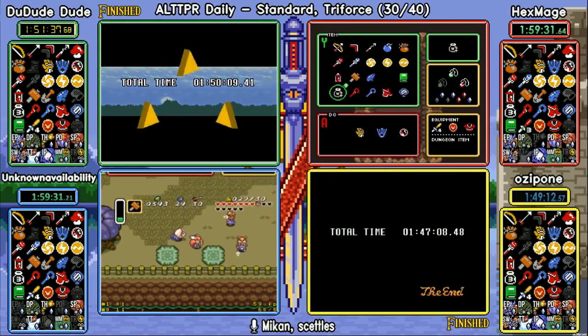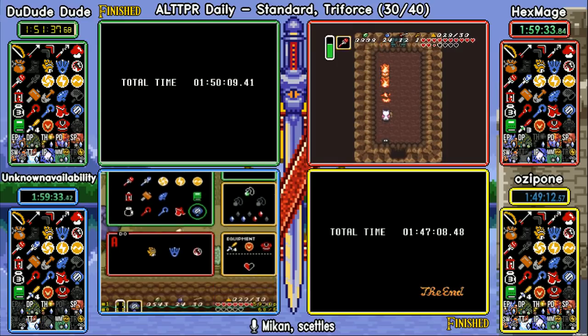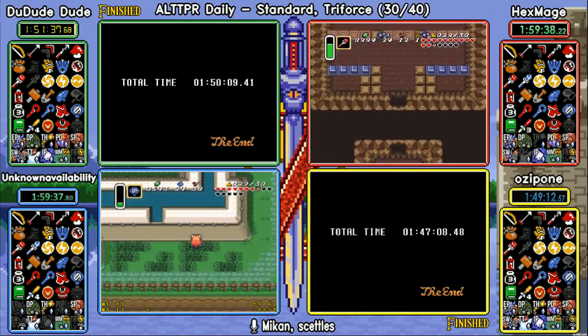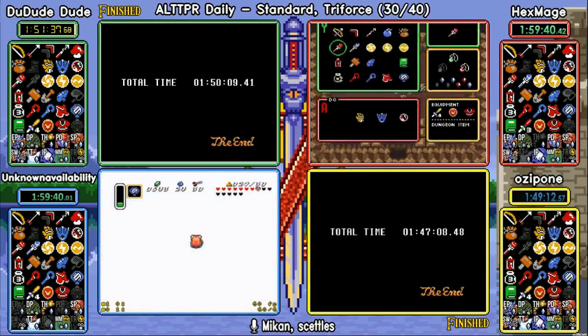Unknown, where you going, man? What you doing? He's probably gonna go race the palace. Yeah. Man, you got a flute, bro. I sang for you. You got a flute. Go for it. Oh no, he's on the bush.